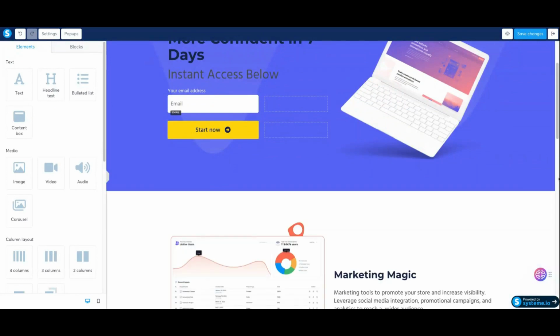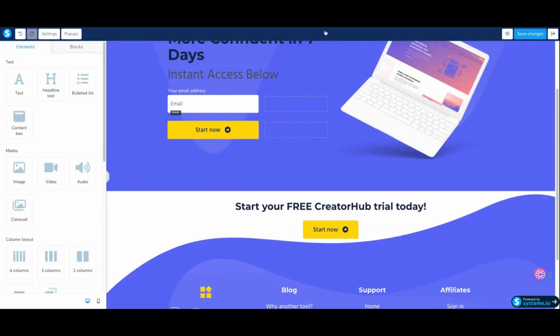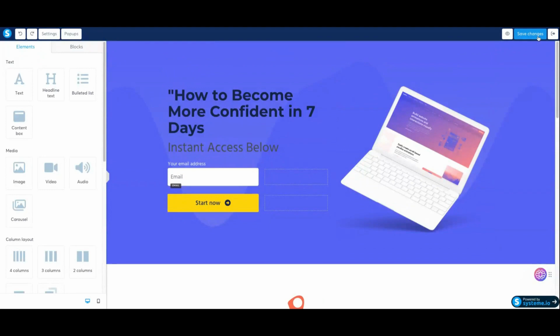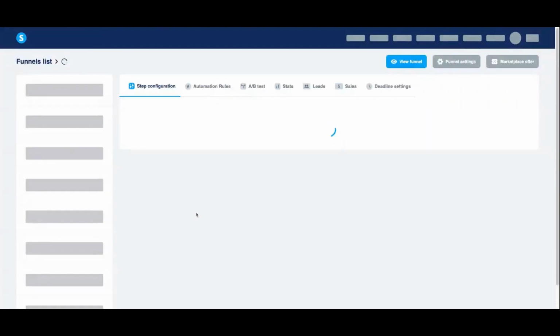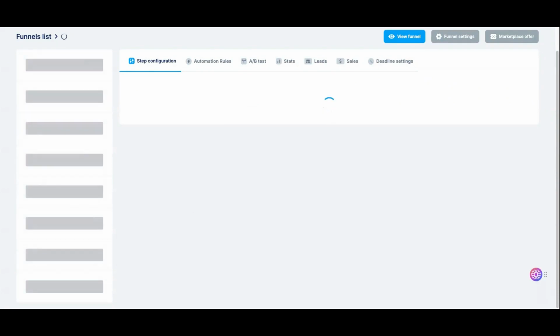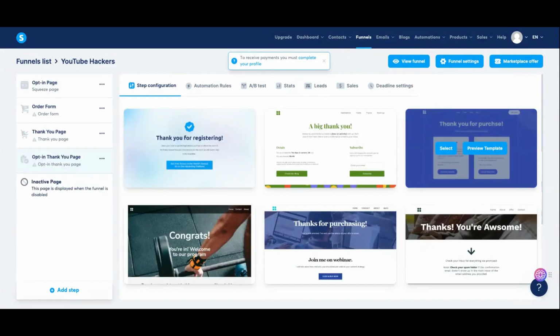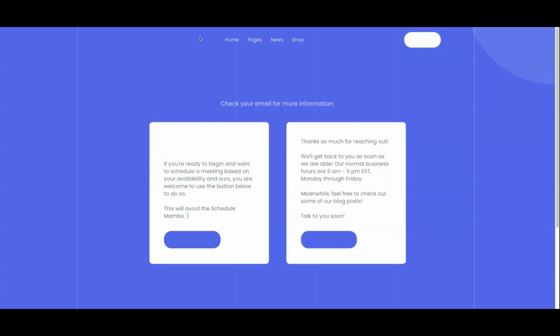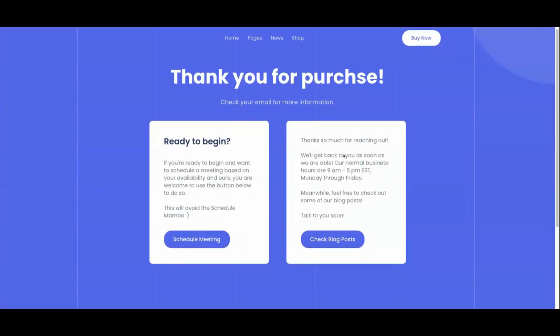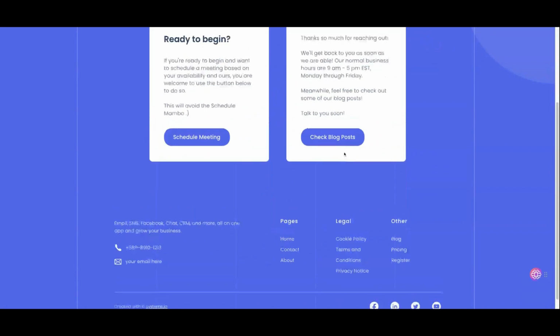Furthermore, any additional sections below that are no longer required can be removed. Simply click on each and select Delete. Now, our opt-in page is refreshingly tidy and to my satisfaction. Hence, I'll choose Save Changes. There's also the option to preview it by clicking the Preview button. You'll get a glimpse of its appearance once it goes live online. To exit the editor, use this button here, marking the completion of our sales funnel's initial page.